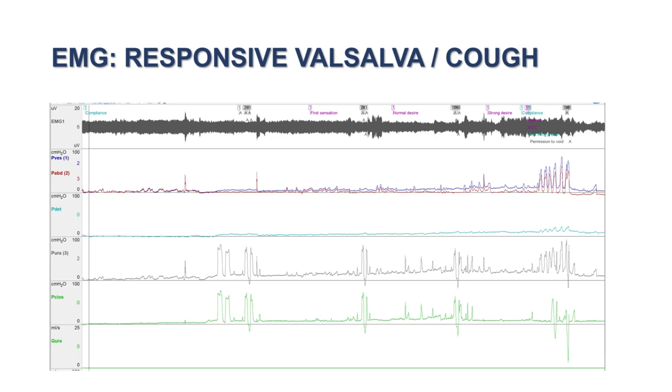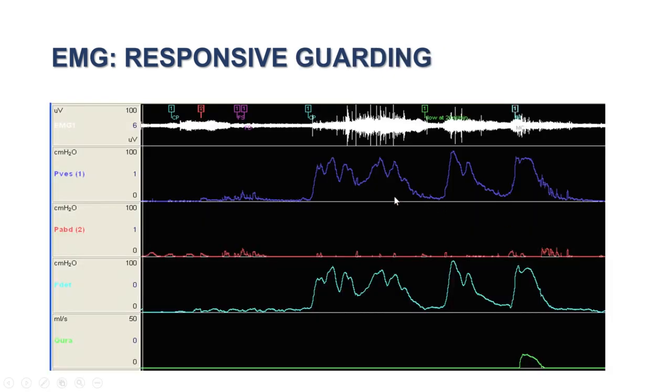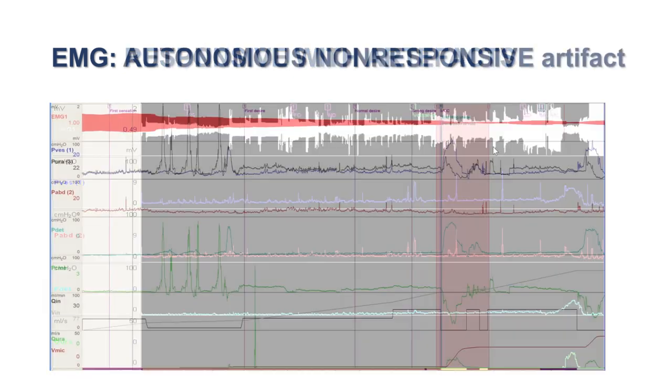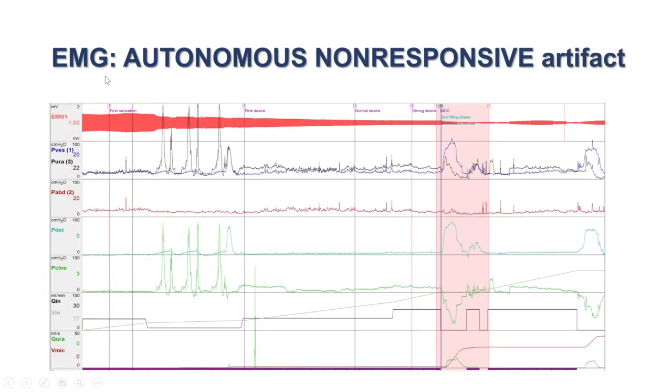Many times, and this is also a normal guarding reflex, overactivity leads to a corresponding increase in the EMG. Many times you will find a situation where the EMG is responsive, that is, during voiding there is a relaxation, but there is a lot of background activity in the filling phase, or this kind of spontaneous activity is not responding to anything, it is just going on its own.